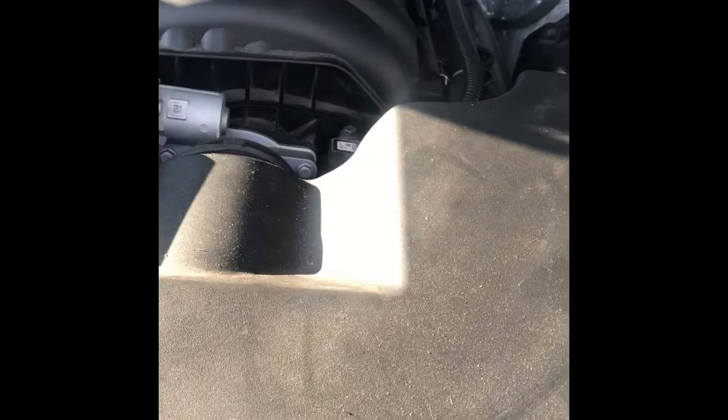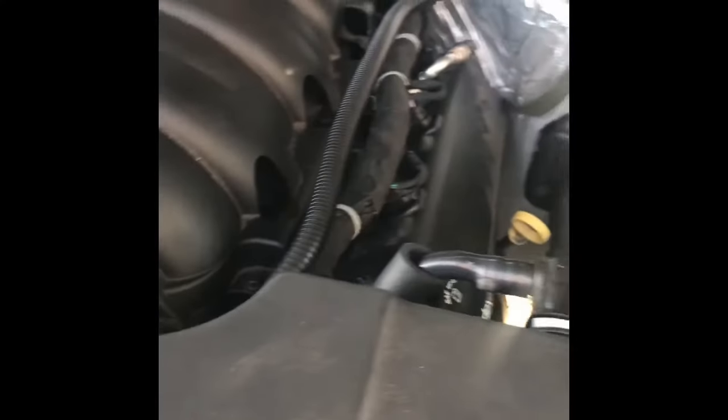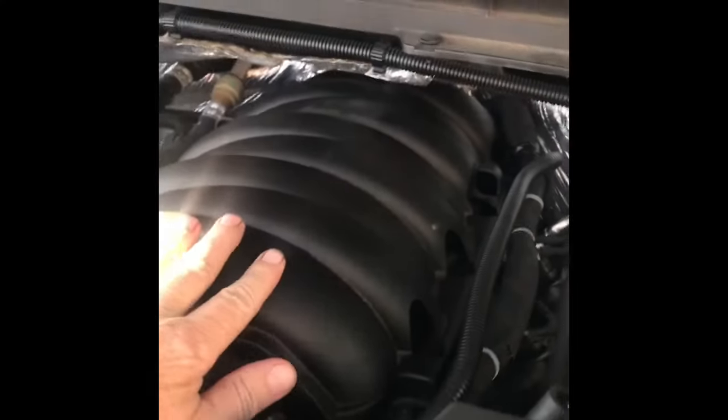There was some debate online, some of the forums about where the fuel rails are. And a couple things about the fuel rails that you need to know. So you know, they are under this manifold. So this whole thing needs to come out.